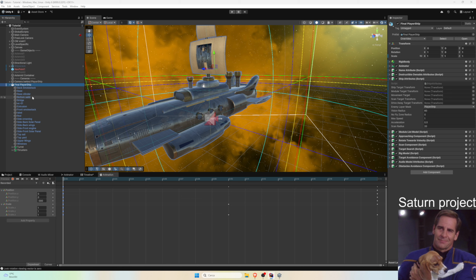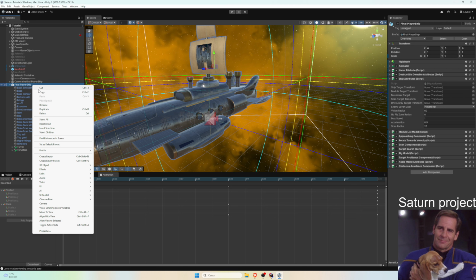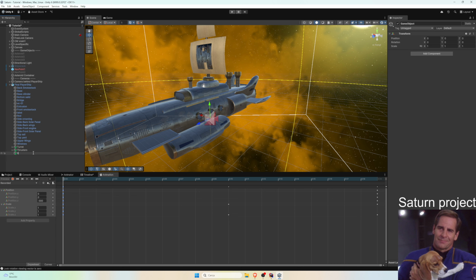Yeah, so I can do something along the lines of ship parts, ship meshes, maybe a collection of meshes, but ship.